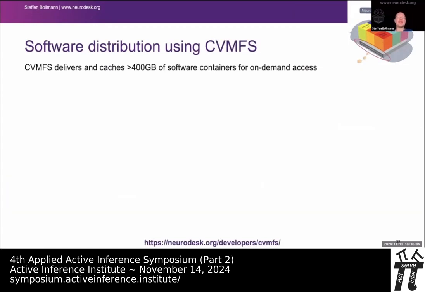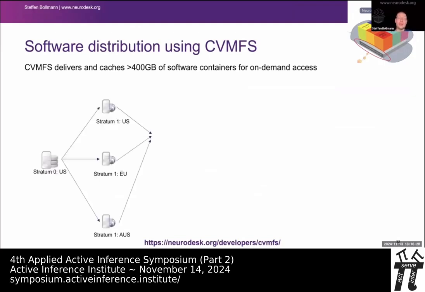And then we have a system which is called CVMFS. This is the streaming of software that I mentioned. It's developed at CERN. CERN used CVMFS to stream software and instrument data across the world. And we use exactly the same system and also collaborate with the people who run these servers. So we have a primary server where we ingest all the software and then we distribute it worldwide. So wherever you are in the world, you should get quick access to the software.